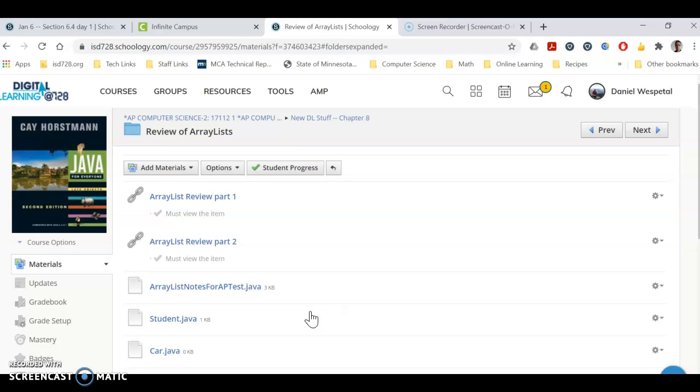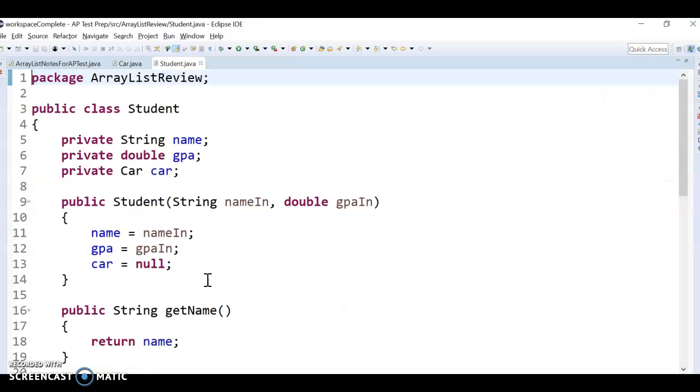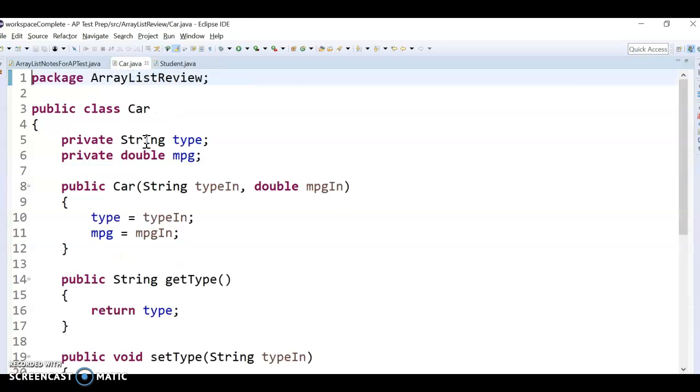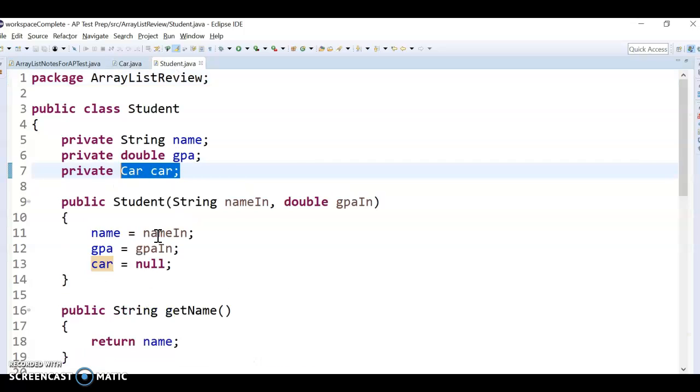And the main thing I want to hit with you is this idea of when we make our own custom objects. So I'm going to do this as a student example. You can make whatever data you want. So this one you'll be working with today, the student will have a name, a GPA, and then a car, which is actually a separate object, right? A separate class, I guess. And so this would represent an instance of that class.